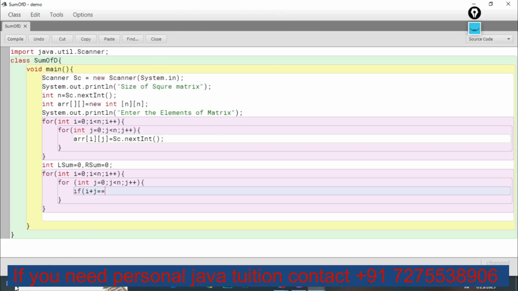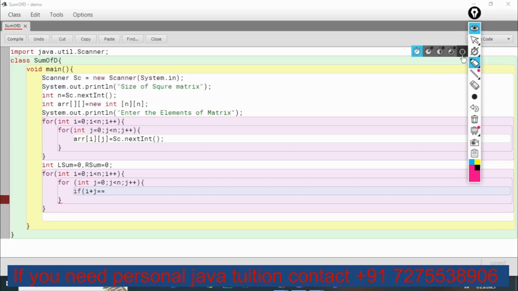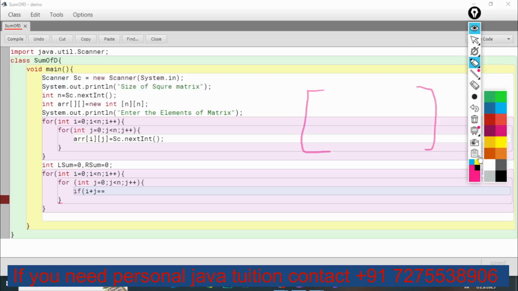If I have taken a matrix of 3 cross 3, then the sum of i and j, I'm talking about the right diagonal.